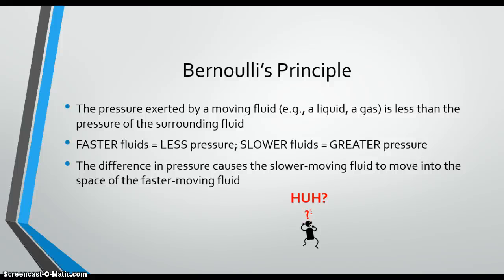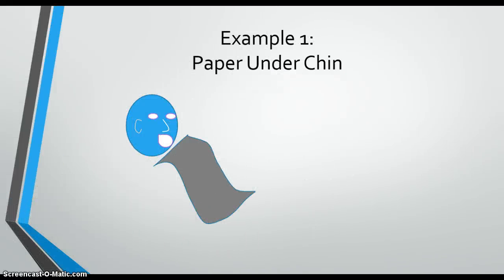So there have been various examples that we've talked about in class during our labs, and let's talk through what some of those examples are now. So the first thing I'm going to suggest is if you can get a piece of paper and just place it under your chin, kind of rest it on the bottom of your lower lip, and hold the edges next to it, and then gently blow across the top of that paper. Go ahead and pause this for a second and see what happens. I'll give you a minute.